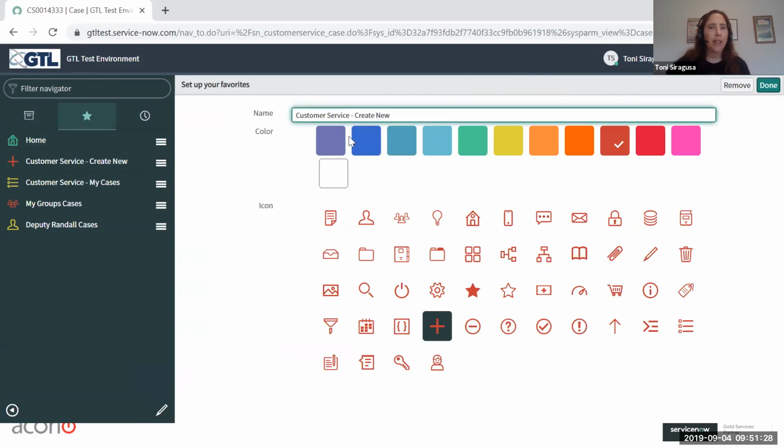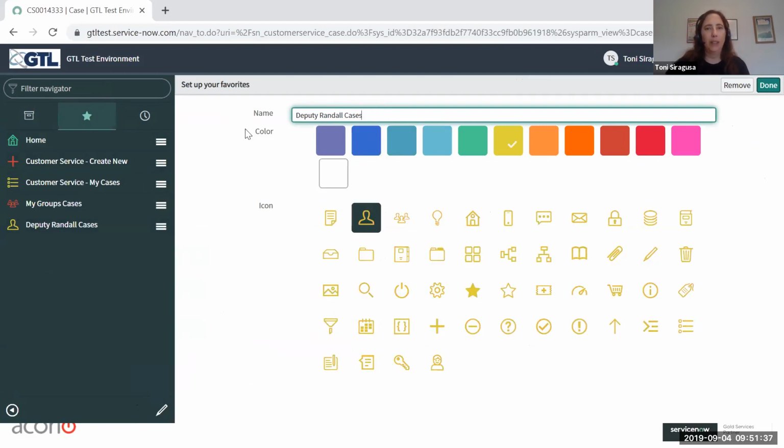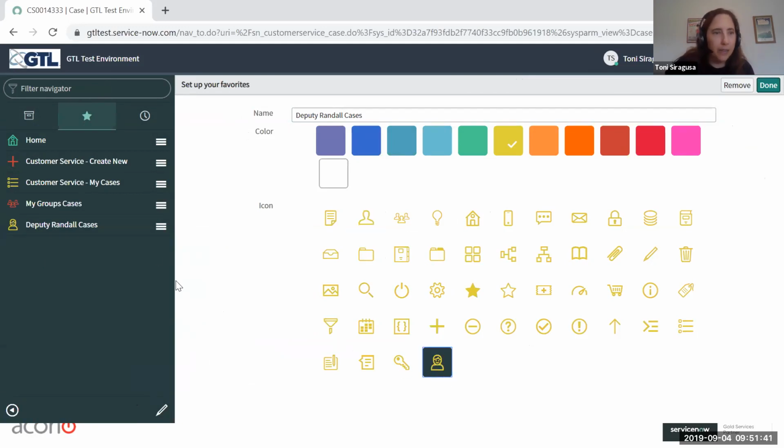And what it does is it will just pick the first one. So it's on create new, let's say Deputy Randall. So I click on Deputy Randall, it takes me to Deputy Randall. And I want him to have the little smiley guy face, and let's say I want it green. So I click on those 2 things, looks good, then I click done.